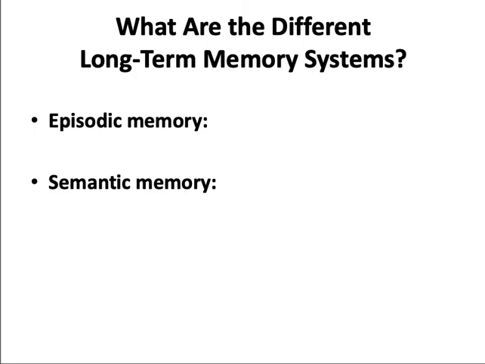Evidence suggests that episodic and semantic systems of explicit memory are separate and can be found in cases of brain injury in which semantic memory is intact even though episodic memory is impaired, for example in the case of HM. So episodic memory and semantic memory are both explicit memories. They take effort to recall.